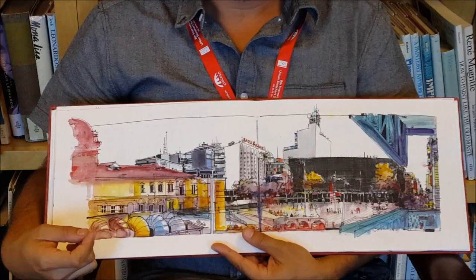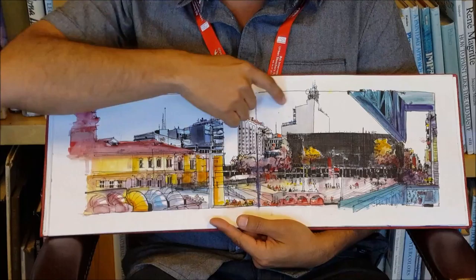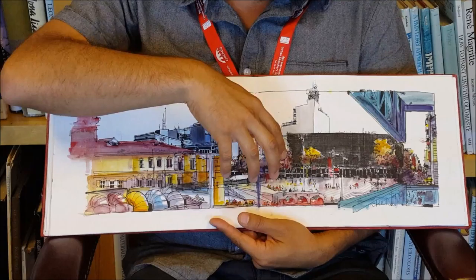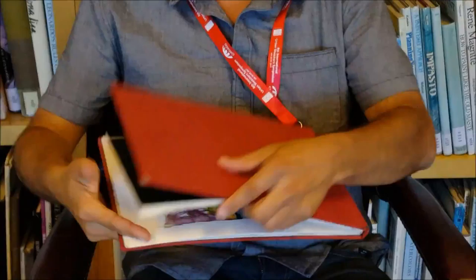So you're working with a fine liner and are you using a brush pen for the dark? Yeah, it's like a combination, a mix of tools. I have also color pencils, watercolors, pens, black pen. Sometimes I use this gray watercolor, for example. I have kind of a limited palette — well, not so much. This is because this is in the tropical area, so there are a lot of colors.